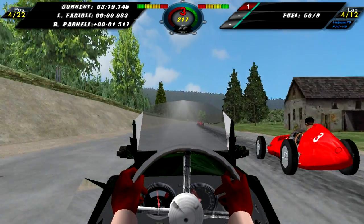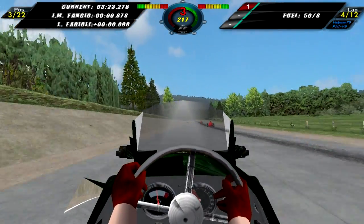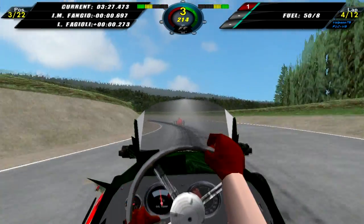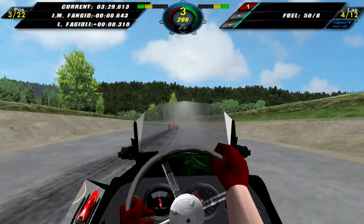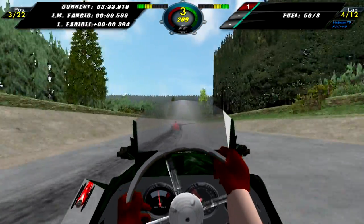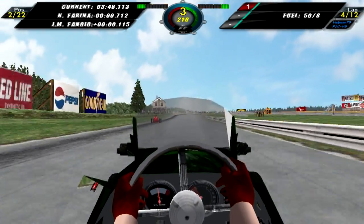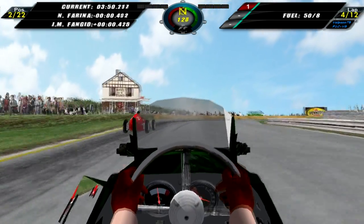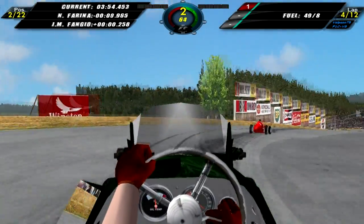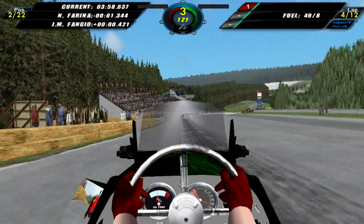We are in position to make a move and flick the car to the left there, and we're up in third. This would be a podium position if it were, I guess, late 70s, 80s, or early 80s. Anyway, next is Juan Manuel Fangio, who is right in front of us, and as we come into La Source, we overtake Fangio, brake hard for the hairpin, and make sure we don't lose control of the car again.